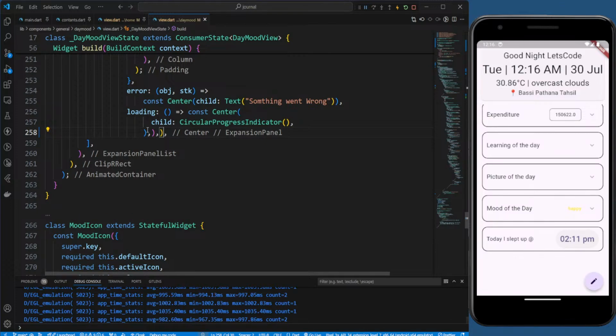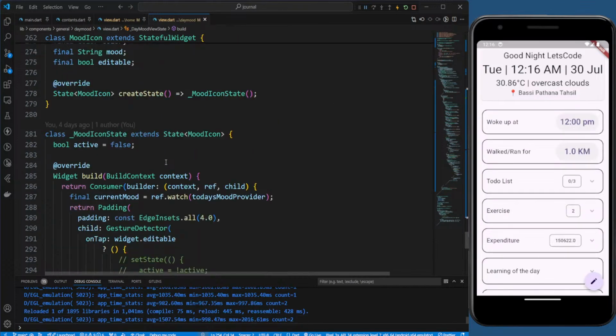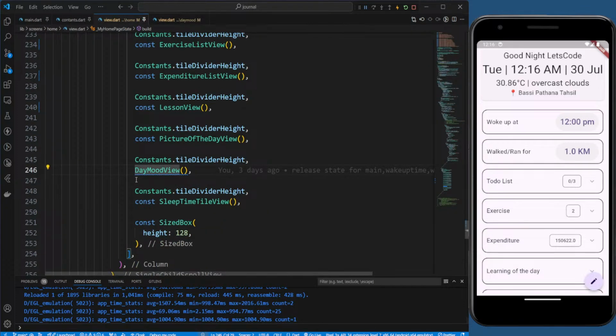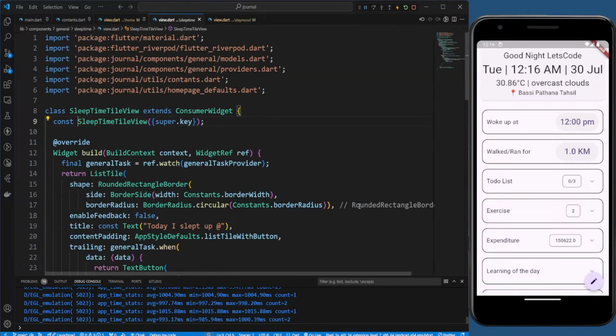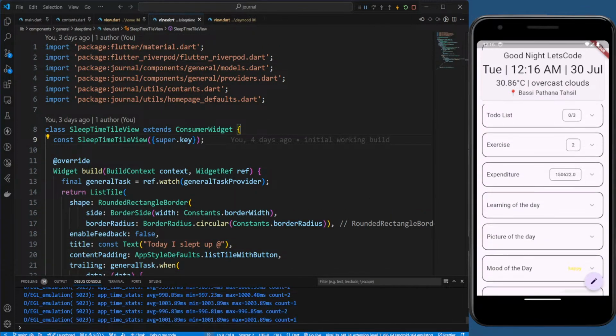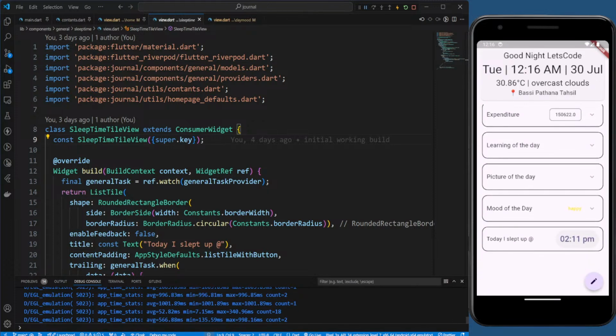Let me make some styling changes. This will be the last one. After we have done this, we'll go to the to-do list and see what we can edit, and I think it will just take this week, this complete week. Then we can release this app in the store. We'll be going through the store process also, to see how we can upload things.